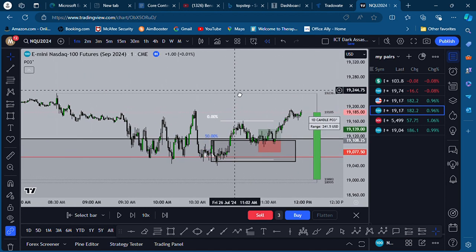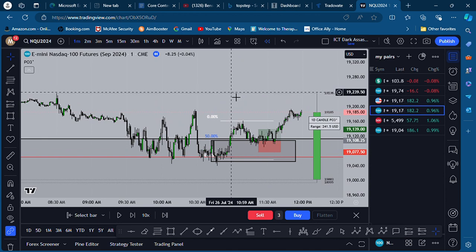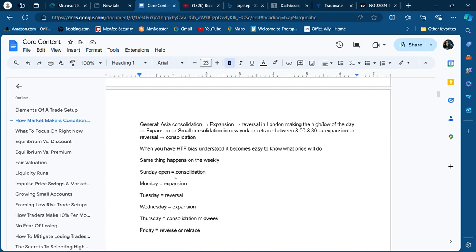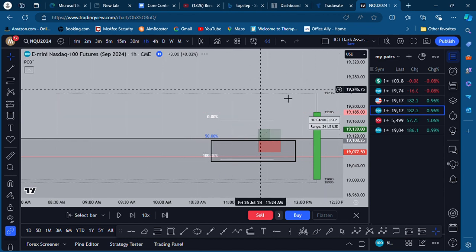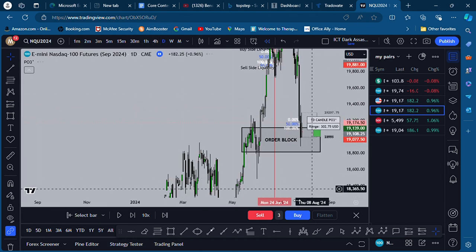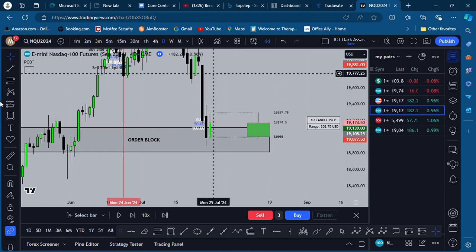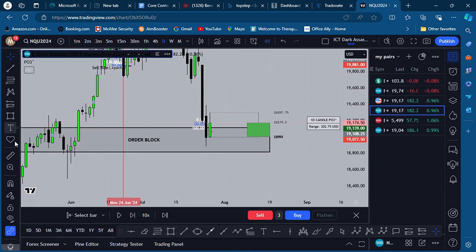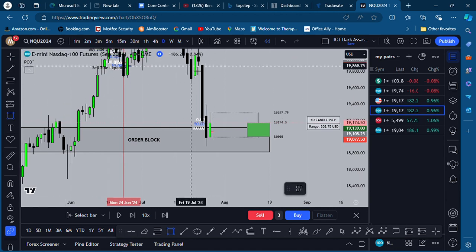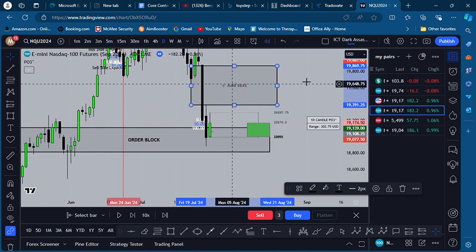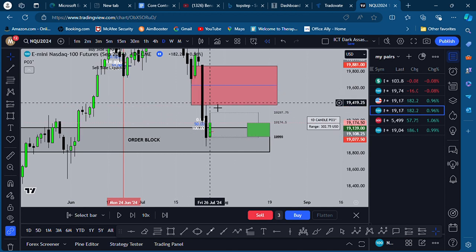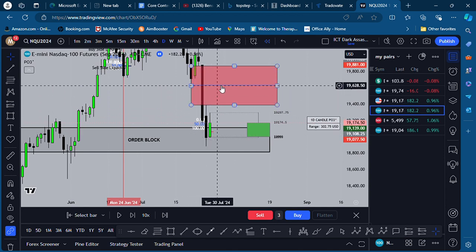So what do we think could probably happen on Sunday? Well, if we go back to Sunday, we have that open consolidation. So we might be consolidating today a little bit. And then Monday, what Monday might do, if we go back to the higher time frames, let's go to the daily. Monday might expand into this gap, possibly coming into the, hold on, let me change this up real quick. It's a selling balance. Coming into the gap, or we could even possibly come into the midway point.